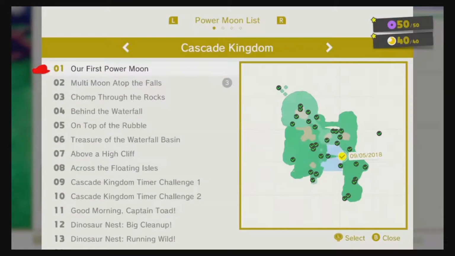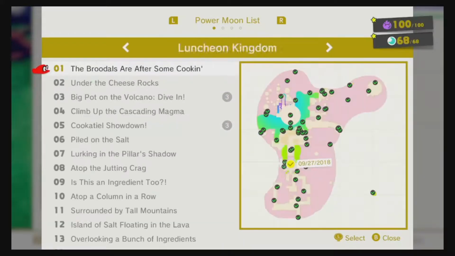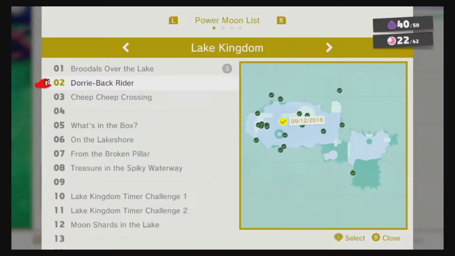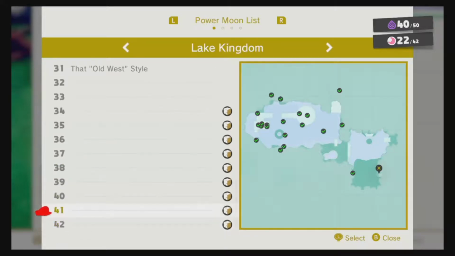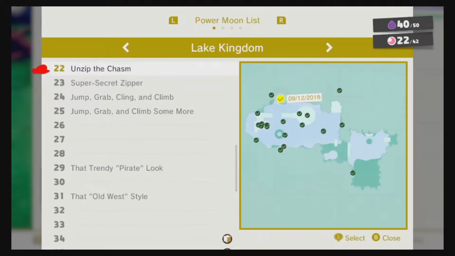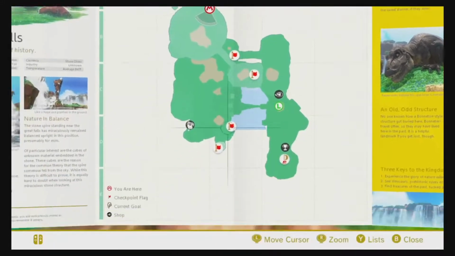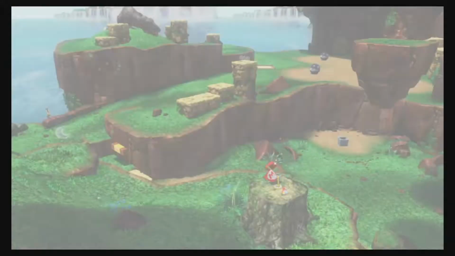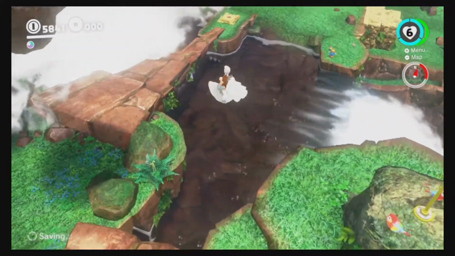Just to make it easier, let's check. I want the Lake Kingdom. Is the specific moon on there? Nope. Okay, so that means I guess we have to collect the dinosaur now, because we need him to clear a path for us in order to get the specific moon we're looking for.